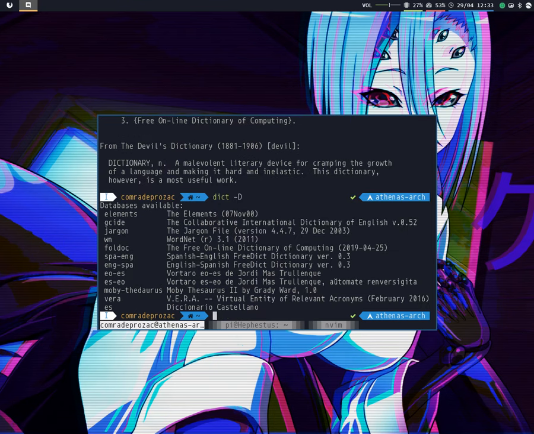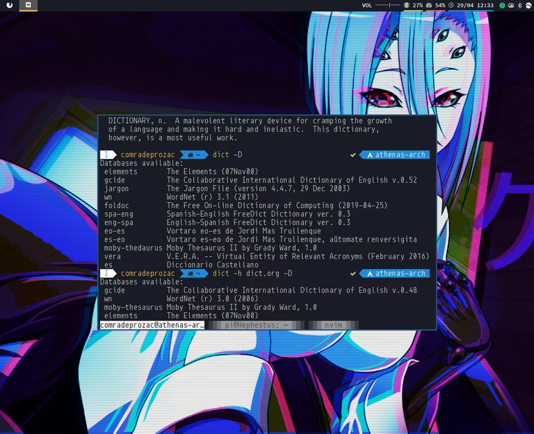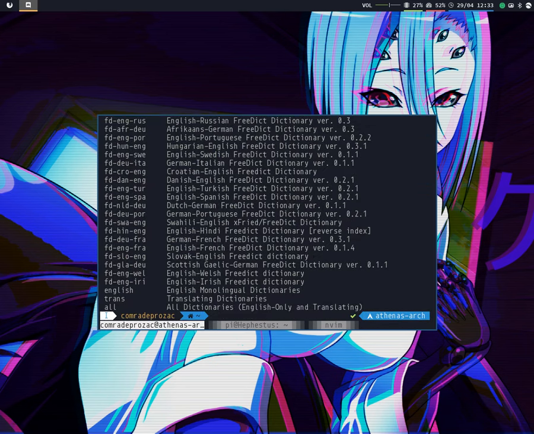These are all the dictionaries I have available on my computer. And these are all the dictionaries that are available on the dict.org server. As you can see, quite a lot of them, and a lot of them are just translation dictionaries.